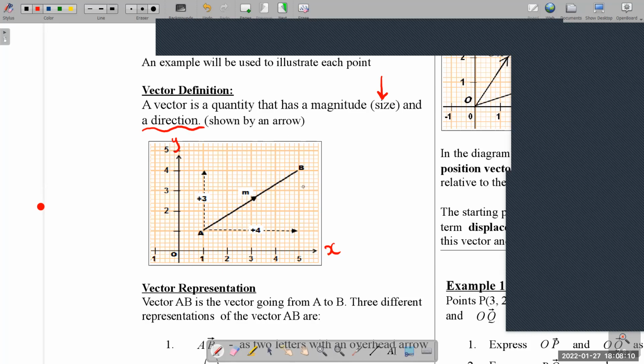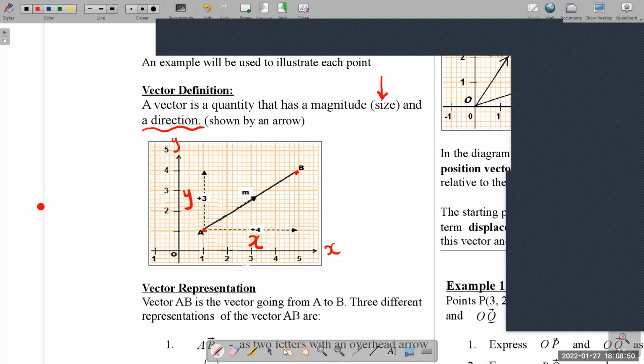Now, because it's going in a direction, we must relate that direction in two ways, in the way of the x and the way of the y. So before I continue, are you guys following? Remember, we did this with graphs, with the x points and the y points. Okay, so when we look at our vector, we see here that it has a starting point at A and it has an ending point at B. So the size of the vector is how many along the x-axis did it run and how many on the y-axis does it run. So let's see, we want to go from A to B.